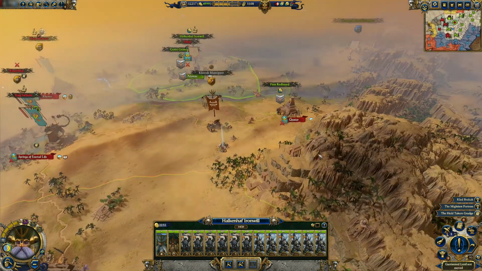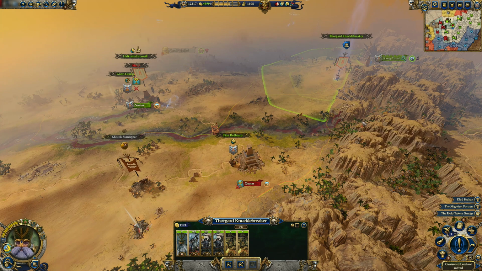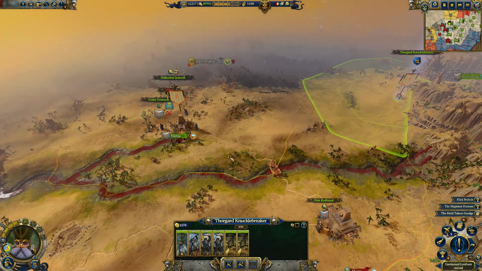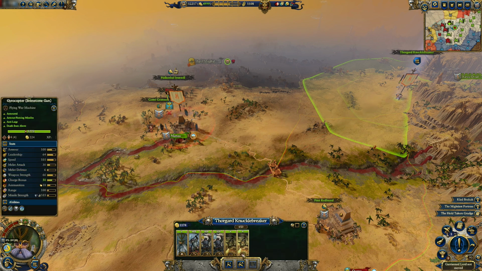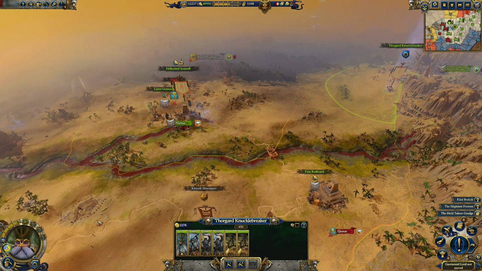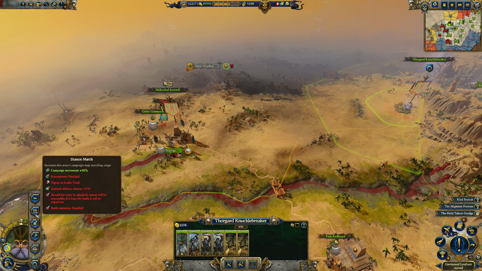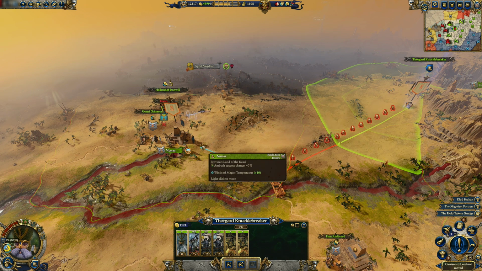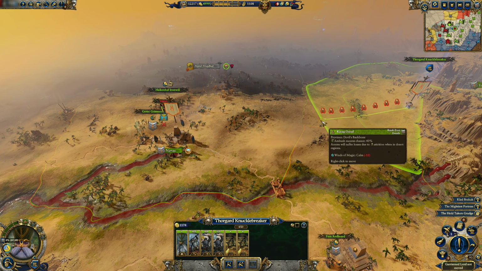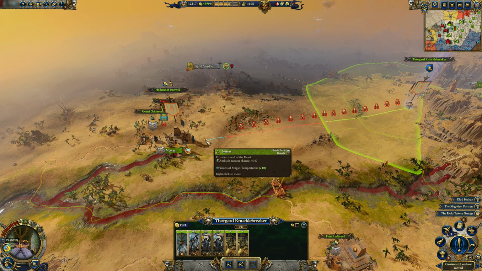Aye. Okay. Alright, it is what it is. Now we have to be a little bit more careful with this. Let's go ahead and get him moving. I guess it's probably not the end of the world if we suffer some attrition for one turn. There's nowhere to move through the desert without suffering the attrition.